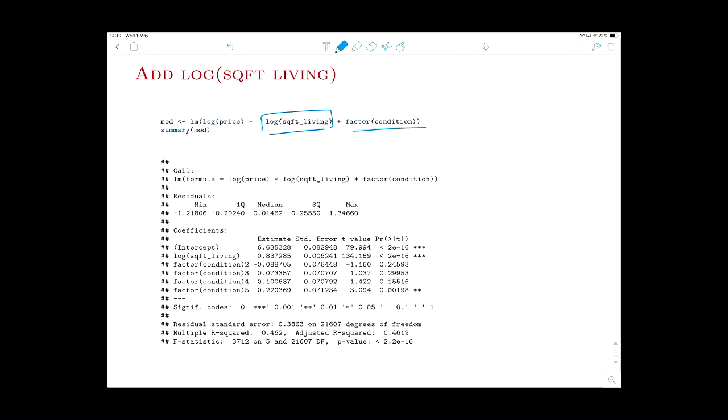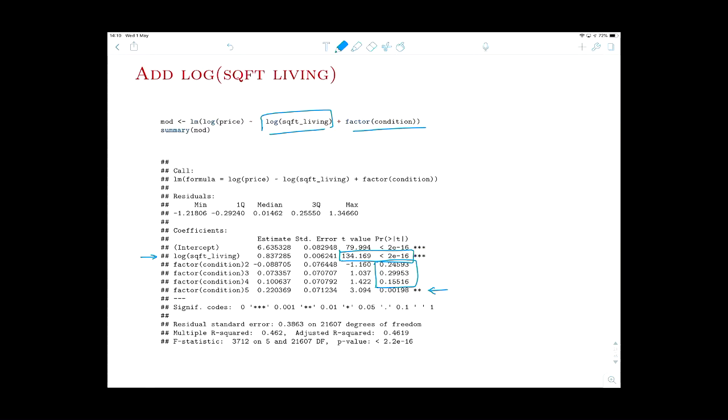Looking at the summary results of that, we notice again, just like before, that log of square foot living area is significant as long as you have everything else in the model. But what we notice more importantly is that condition is now not as significant. Particularly if the condition is anything of 2, 3, and 4, each of those produces a non-significant parameter. Only the fifth one. If the condition is 5, meaning the best of the lot, then you have that particular condition as a significant predictor. So beta 5 in this case is significant.